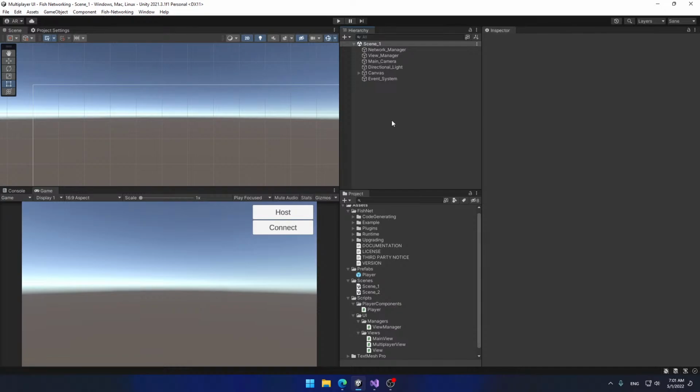Just network the data and display it on the UI. This is the whole idea behind this UI system here. It allows you to display the same views using the same code on both the client and the server, and simply use the data that's being synchronized by Fish-Networking and display it on the UI. This saves you so much time instead of trying to hack your way around nested network objects and all this kind of distraction.